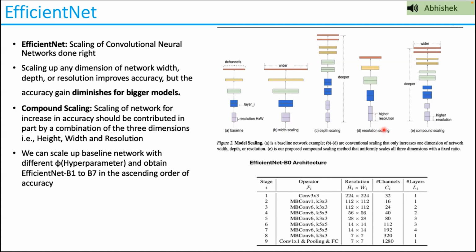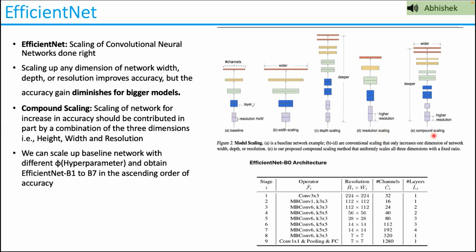But the thing is, most of the models till now were focusing on one of the approaches, and the paper says that it is very hard to club all these 3 and come up with a very optimal model which optimizes in all these 3 dimensions. They are saying that by doing this research, they were able to get this balance, and they are calling it compound scaling. If you just increase one of them, you hit diminishing returns, and that's how by using compound scaling they are able to get a better model.